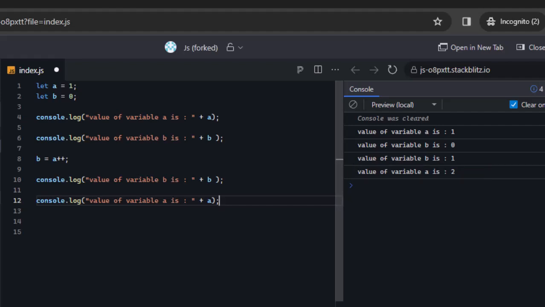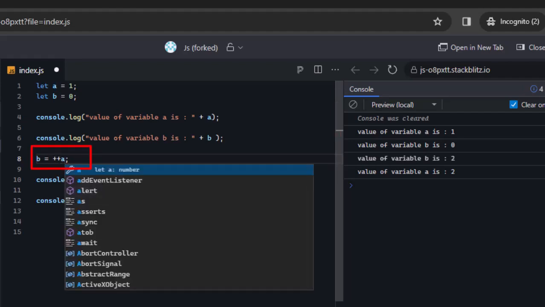Now let's look at the pre-increment operator, and we know that in the pre-increment operator the plus plus sign comes before the variable. So in this case, we're going to remove a from here and put the letter a here.